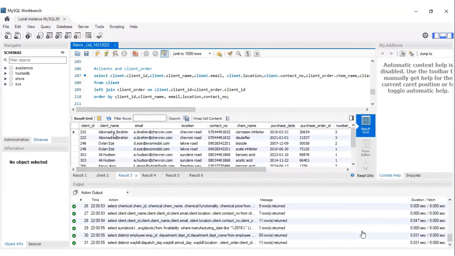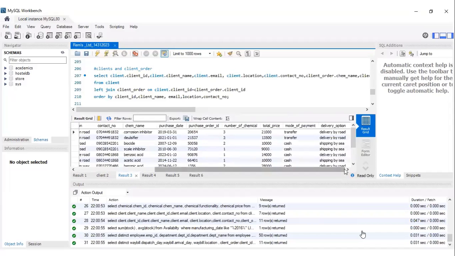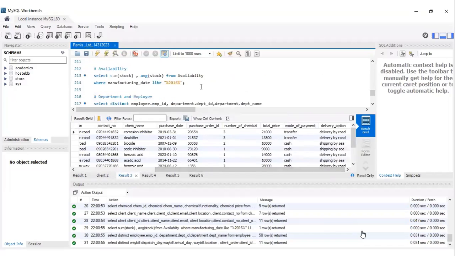So for Alexandra, this is her email, her location is Chevron, her contact, and she ordered for correction in Vitor. And this is her purchase date, the purchase ID, the number of chemicals she ordered, the total price, the mode of payment, and also the delivery option.